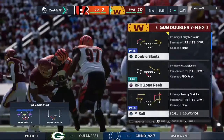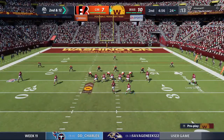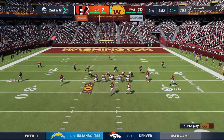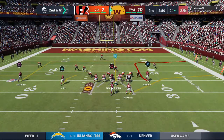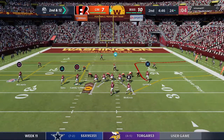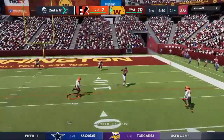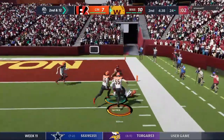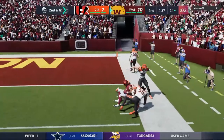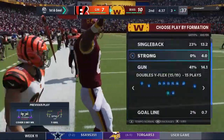This defense has really flown around in the first half. They've gotten to the ball carrier before they can really get started. Offense got to come up with something else in order to try and get this running game going. Now they'll look to Haskins to throw it. That's complete to his tight end, Sprinkle. And out of bounds all the way down at the 3. A good pickup there at 22.